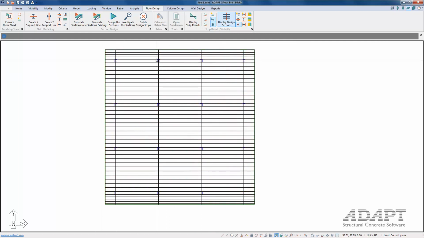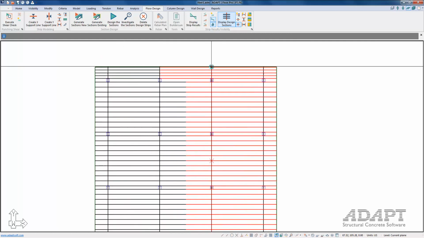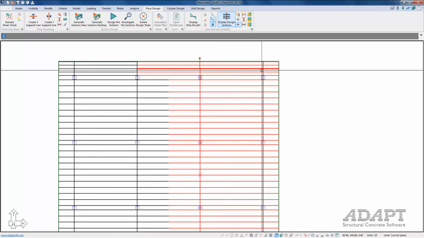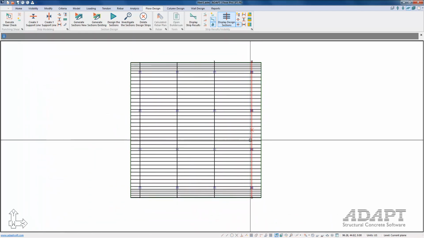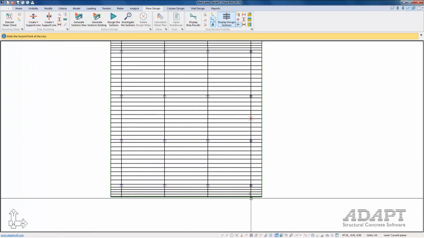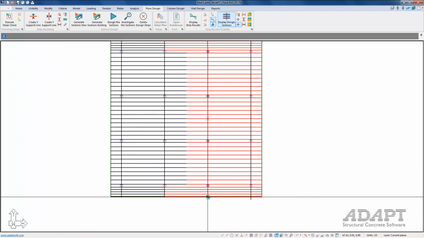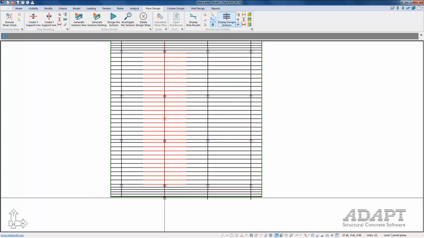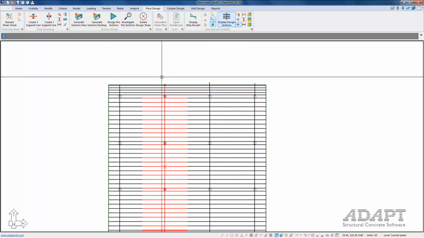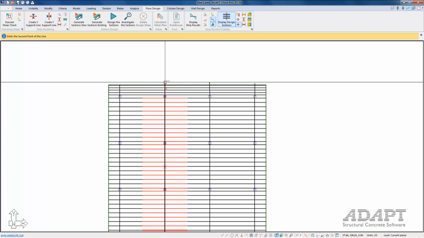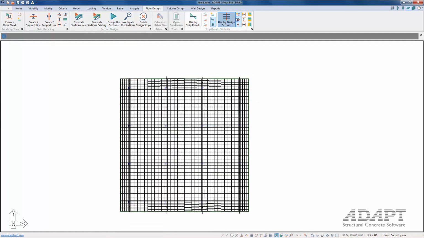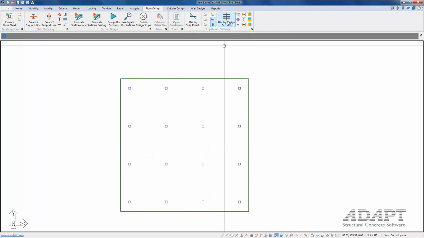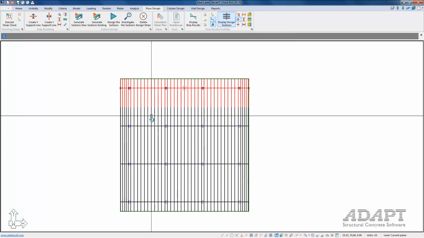occurs. So let's go ahead and I'm just going to take this support line and stretch it out. And I'll do the same thing here, move that one out. And I'll do that on both ends. And then we'll do the third one right there. The one on the far left should be okay. I'll go back to generate the sections, and now we have sections that are okay. So we have our Y direction and then our X direction.